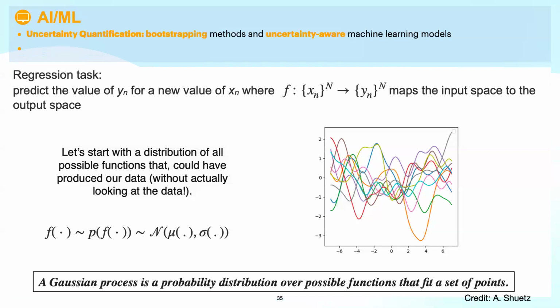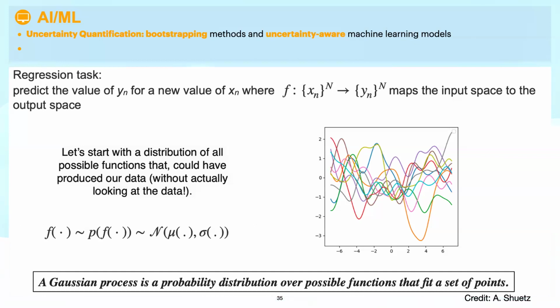So with a Gaussian process model, let's say I'm trying to use it to make a regression. The idea is I have some input and I want to regress it so that I'm fitting it to certain output data points. Let's say that's the task I want to achieve. What we start with in a Gaussian process is the distribution of all the possible functions. If I say I want a collection of all the possible functions that could fit my data, the functions could look like a mess, like spaghetti. It can be anything, but I don't want it to be exactly anything. I want it to follow a certain kind of distribution. So basically, I want my function to follow a Gaussian distribution.